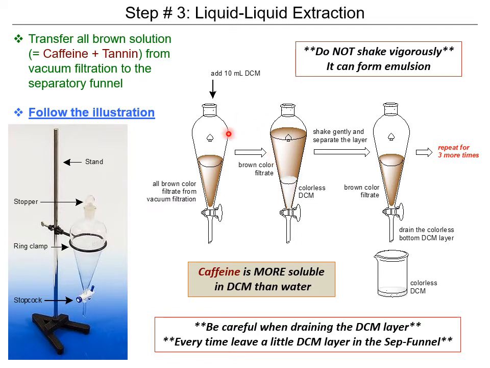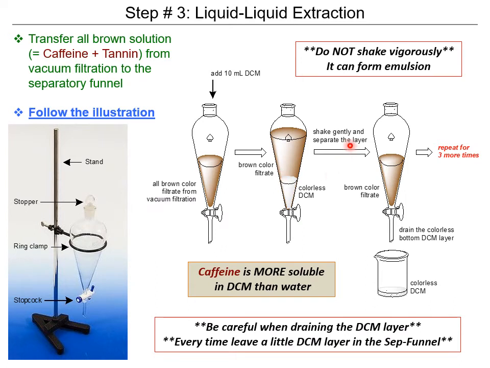You then want to turn this gently back and forth, right? Opening up this while it's pointing upwards to avoid getting grease in your solution. The reason you want to open this is to relieve the pressure because DCM, when it's agitated, it produces a lot of fumes and you don't want this to burst open. So you want to release the pressure. Also, you don't want to shake too hard because you'll end up forming what's called an emulsion, which is basically just a bunch of bubbles of the two liquids into each other. And that's very difficult to get rid of. It takes a very, very long time for those bubbles to go away, right?